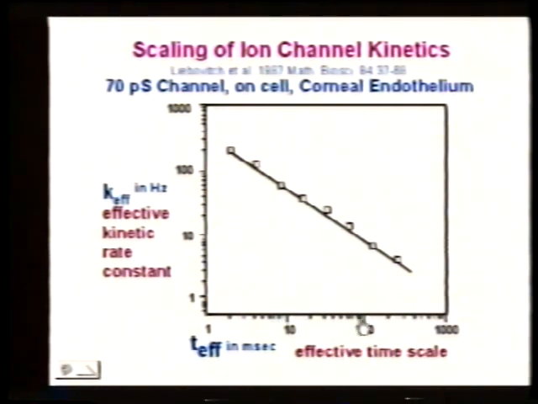What this plot says is that as we go to shorter times, as we can measure the openings and closings of the channel finer and finer, the probability, that is how often it switches, is larger and larger. So the faster we can see, the faster the channel opens and closes. There's another way to interpret these plots, but I don't feel like doing that at the moment. The question is then, so what?